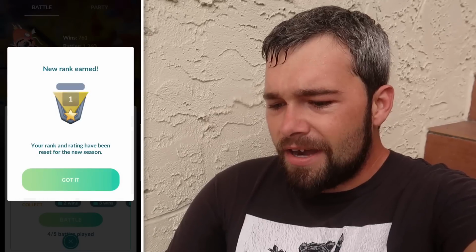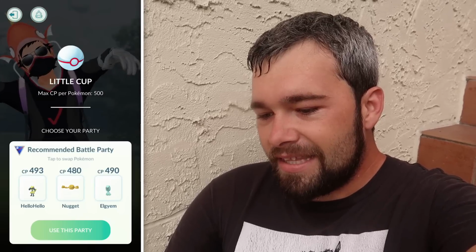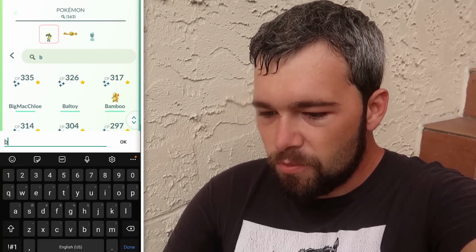Oh well, whatever. Now, I normally don't do this, but let's just for fun do the little cup real quick. And let's see what we can do here, because I do actually have some Pokemon powered up for this. I have the Wynaut, and I have the Gible, and I have a Bronzor somewhere. Where's the Bronzor at? You know, actually what I should do is I just should type in the word Bronzor.